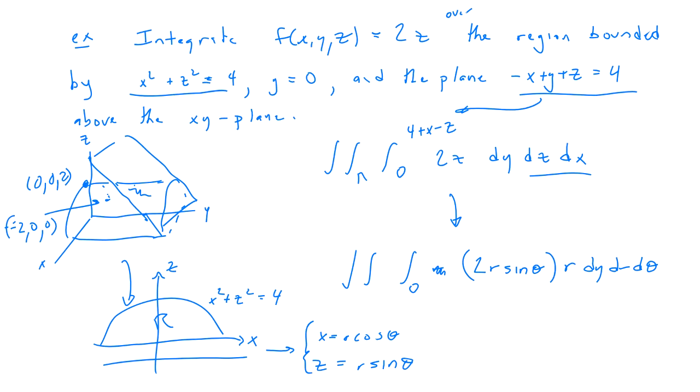And now I have to rewrite both x and z, so this becomes a messy integral. I probably really don't want to do polar coordinates, but it does make the outer integrals easier. I convert all the x's and z's, y stays as it is. So that's a 4 plus r cosine theta minus r sine theta.